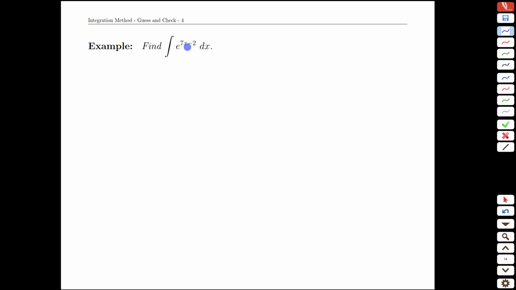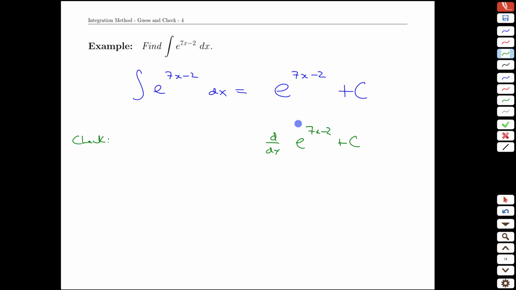Let's try that on another example. We want to integrate e to the 7x minus 2 with respect to x, and our first guess is that it would look something like e to the 7x minus 2, maybe plus a constant. We should include that for any general indefinite integral. Well, let's find out if that makes sense. The only way we can really check is by differentiating. We'll take the derivative of what we have here with the c, and we're going to go backwards, just for physical alignment here.